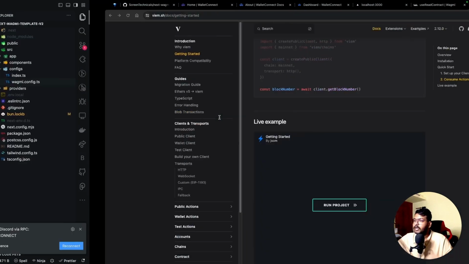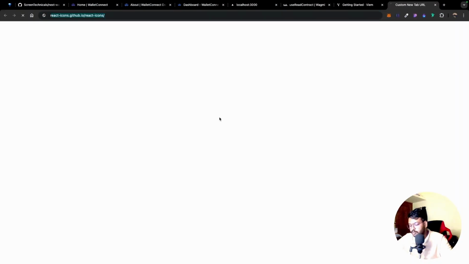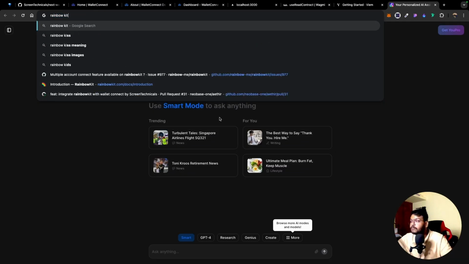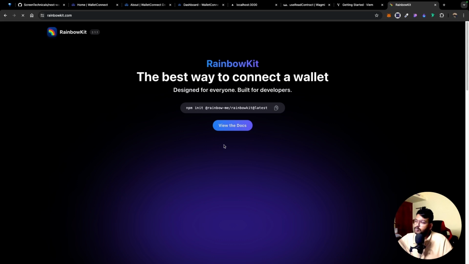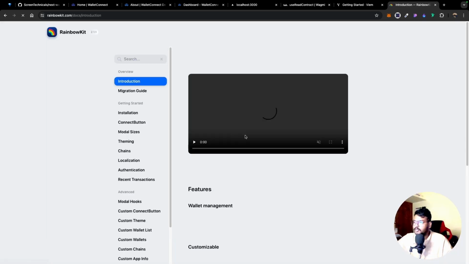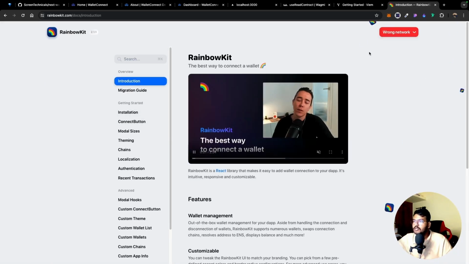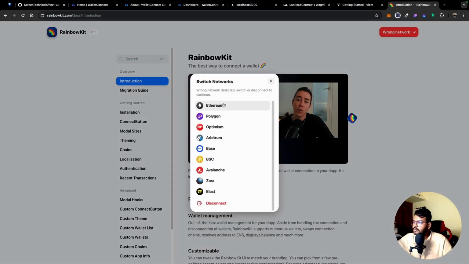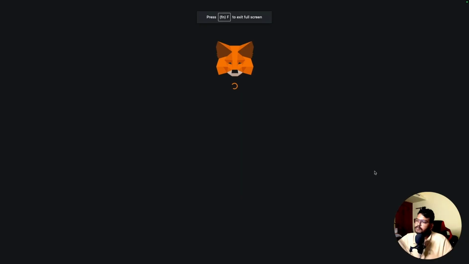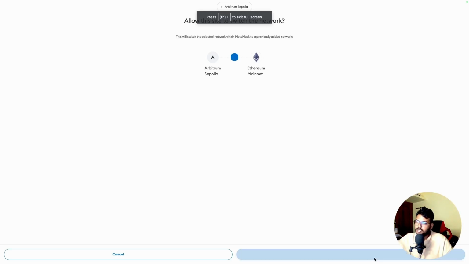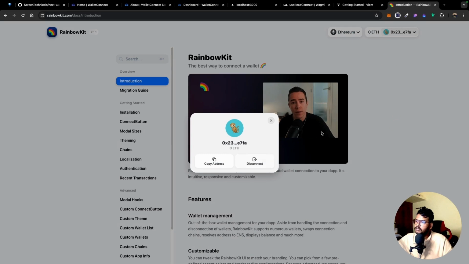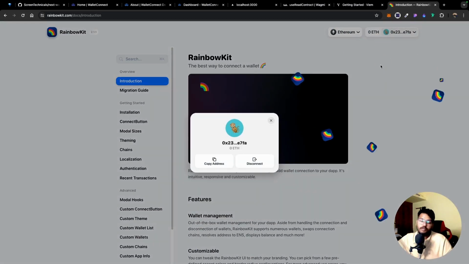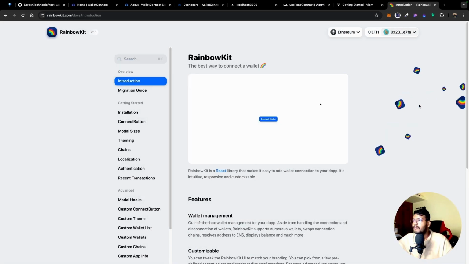Now we are also using RainbowKit. What is RainbowKit? Let me show you. It's a simple thing. It helps you connect to the wallet. You see this thing, wrong network, it comes like this. Now you can just switch your network anywhere. If you click on Ethereum, you see switch network, and it comes like this. So you can use it however you want, up to you.